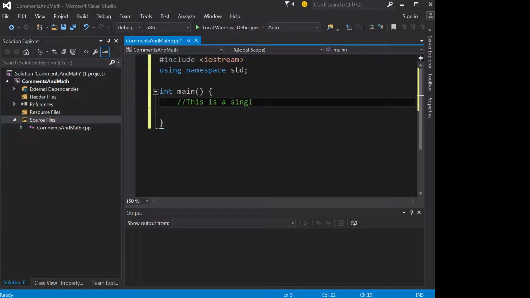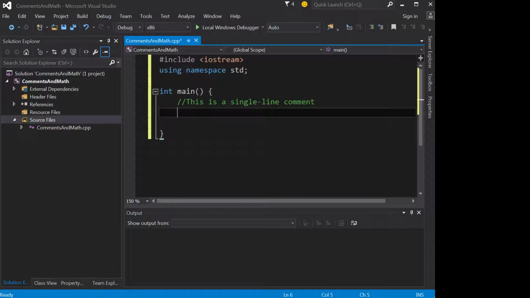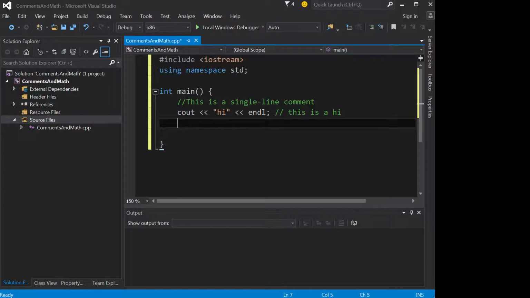And that's really, really useful in order to be able to document your code, to talk about things that might be a little difficult in your code and things like that. So this is a single line comment. You can start them at the end of a line, and that's okay too. I wouldn't recommend commenting every single line that you write, but it can be useful to comment occasionally to explain what's going on at the beginning of functions and things like that. You might not know what those are yet. That's okay. We'll get there.